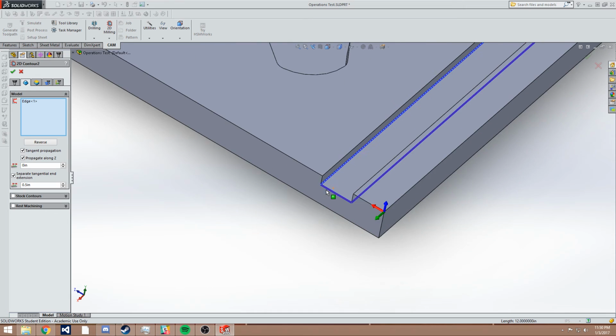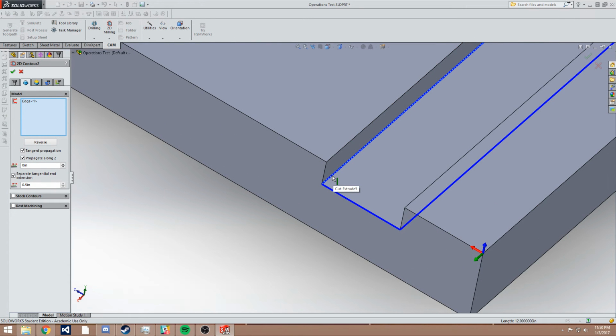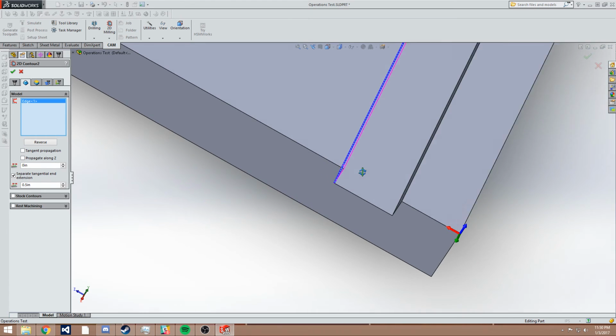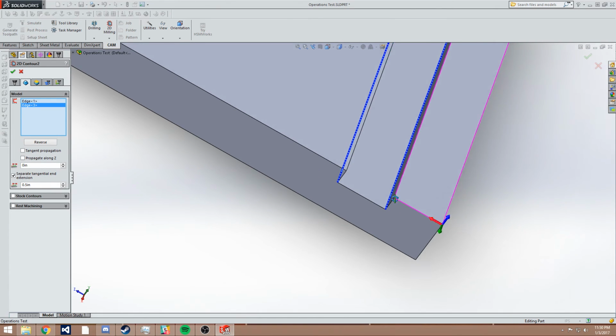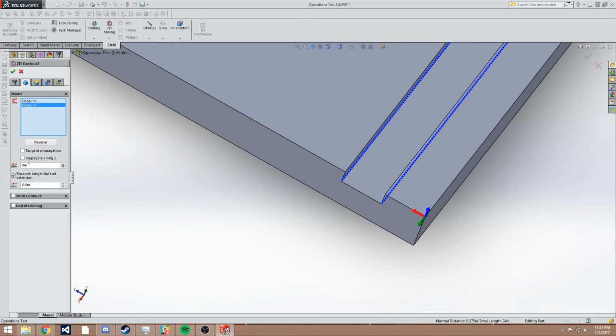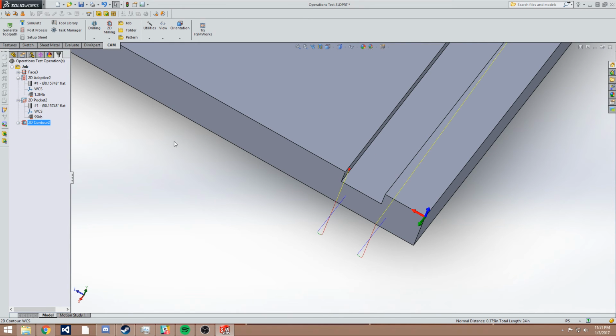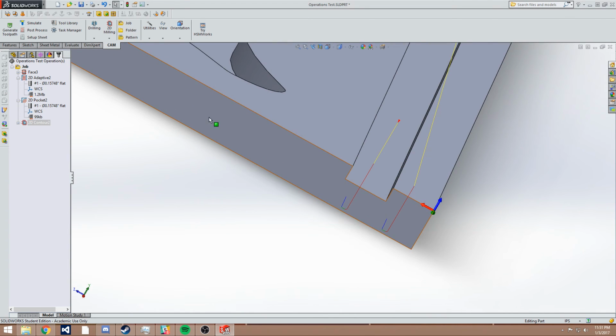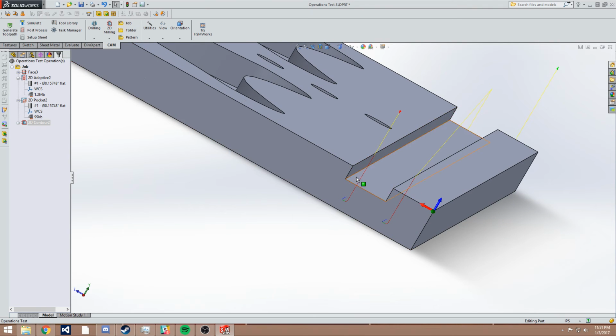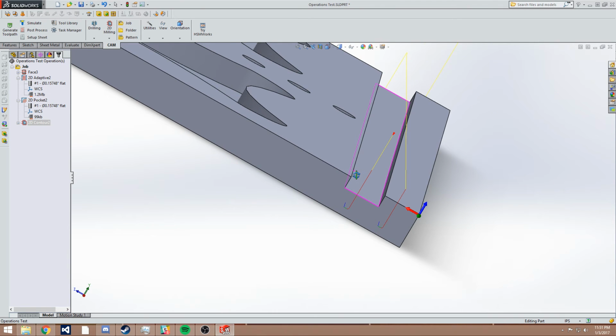I think that's something to do with the fact that it selected a closed contour. If this were an open contour, that might work better. So we can go ahead and try that. Selecting an open contour rather than a closed one. If we just select this and this, and then we add that 1/2 inch. There we go. However, it is now going to the wrong depth, and it's cutting in on this side.